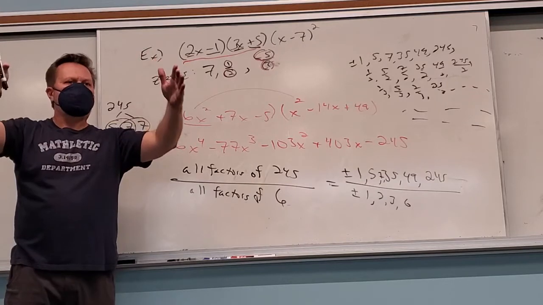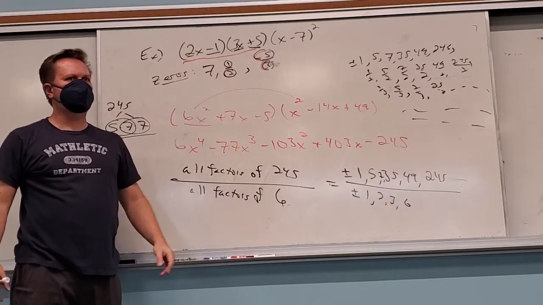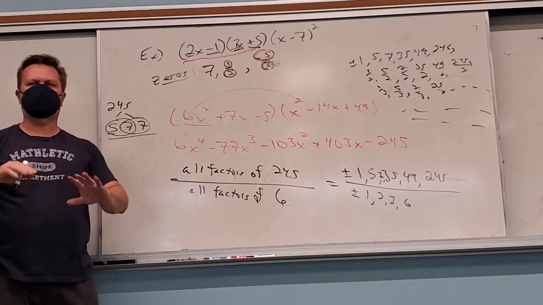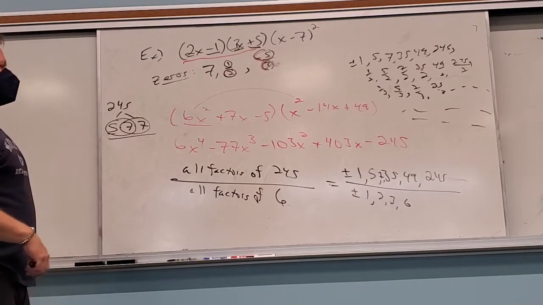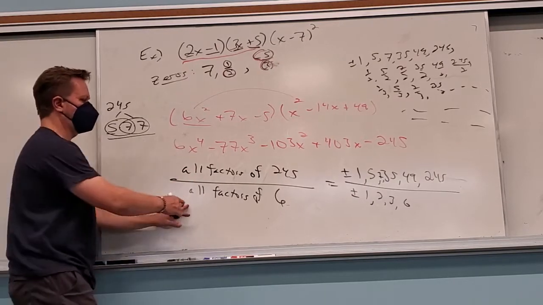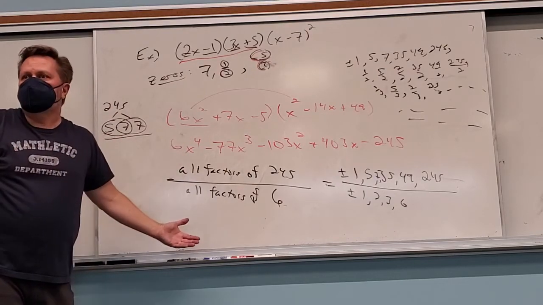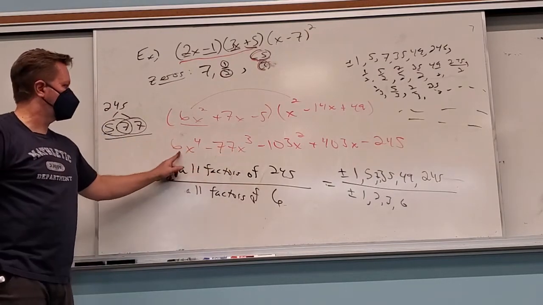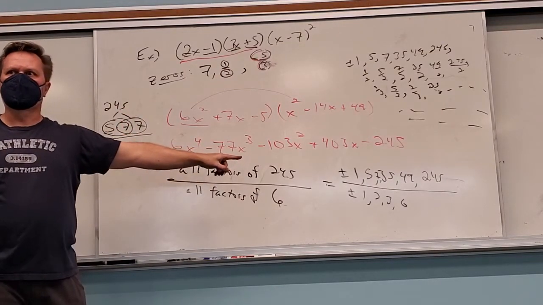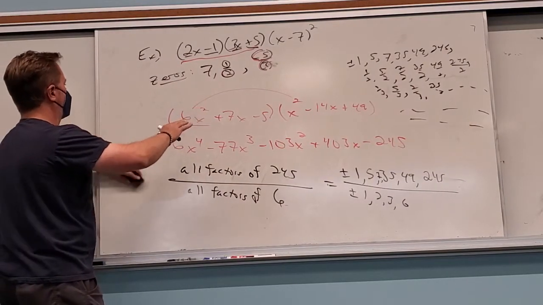So if I do bounds and I do Descartes' rule of signs, I might be able to chop that down some. Oh, I totally forgot about the rest of Descartes' rule. That is the whole story. So why didn't this show up before? Because the first number was a 1, and the only factor of 1 is 1, so it didn't make any fractions. But now when the first number is not a 1, we know it messes things up, and that's what it does. So real quick, before I finish up Descartes' rule, let's do this.